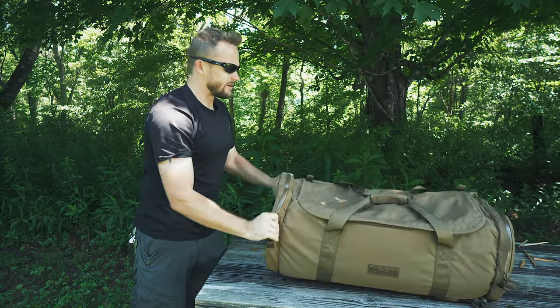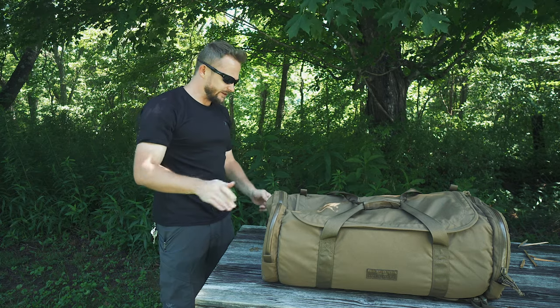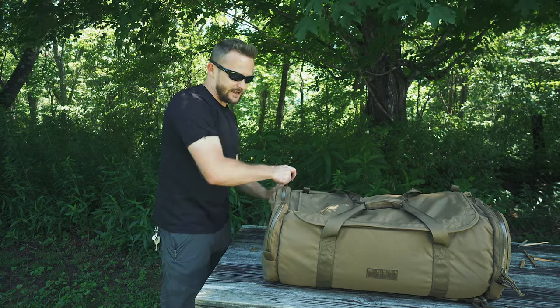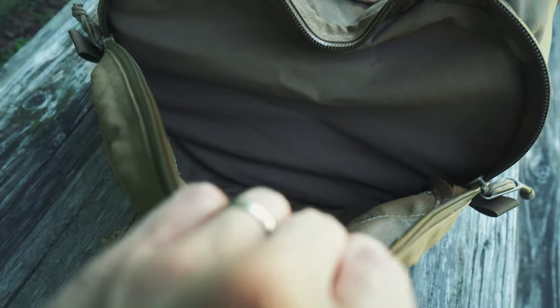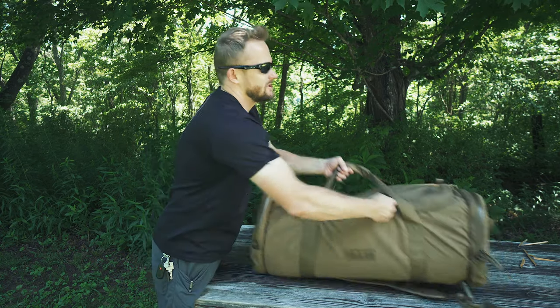So to start off here, let's take a look at the pockets and features of this pack. We will do this very quickly. You have pockets on each side. These feature the water-resistant YKK zippers. Excellent quality. You have draw pulls on each side. And these pockets offer a ton of space. You have attachment points on both sides of these zippers.